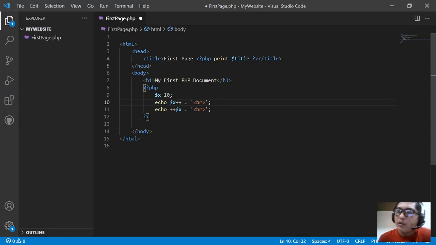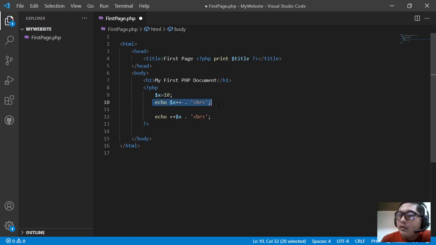So para maintindihan nila, pag na-execute ang line na to sa line 10, anong magiging laman ng x? Is it 10 or 11? Feeling ko sir 11 yun.